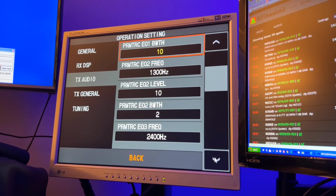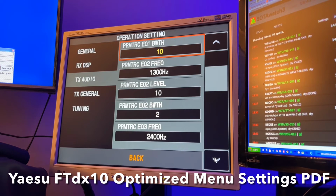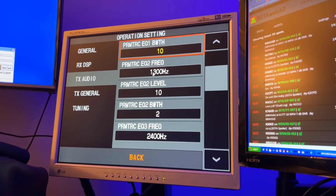And this is something that differs with various brands. This middle point is the most critical to me from a standpoint of intelligibility. And it varies according to microphone brand. I'll just tell you, the Hi-Q mics I cover in the PDFs and the Electro-Voice mics, there are different mid frequencies that you change to. With the Yaesu mics, everyone I've tested, 1300 hertz is the sweet spot. Now, again, that's my voice. Somebody else might find that 1200 works better for them. But this gets you very, very close.